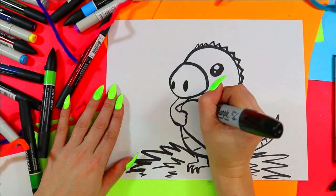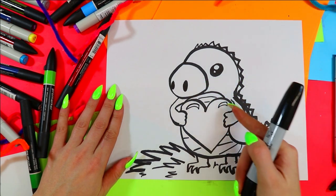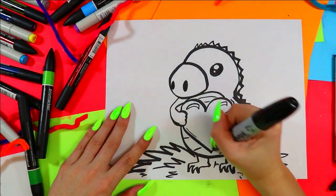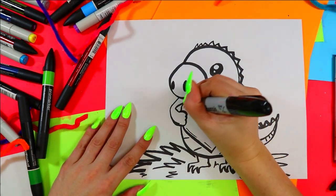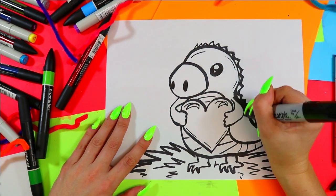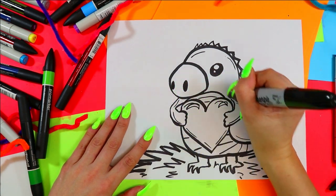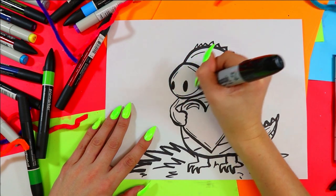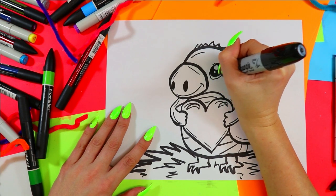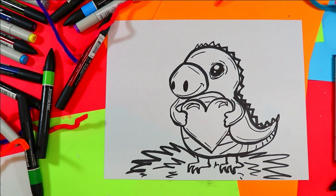All right! Our heart needs to be shiny, so we'll draw a nice curving triangle with some on each top to make the glare of light. And then to add some little detail, we're gonna draw some fine lines around the edge of things. And those fine lines are just gonna be what we need to add detail to this dino. Make it extra cute for Valentine's Day. Boop! And of course, you can add any other choice details you would like to your dino as well.